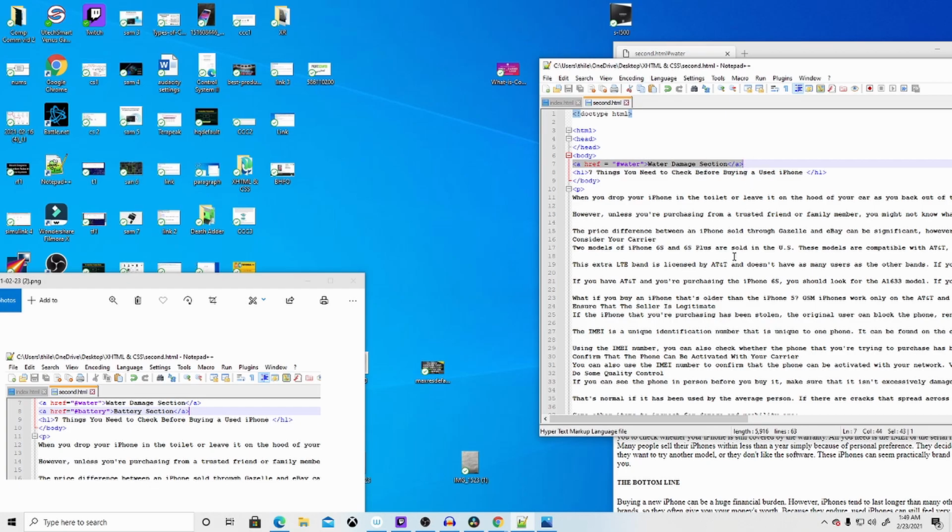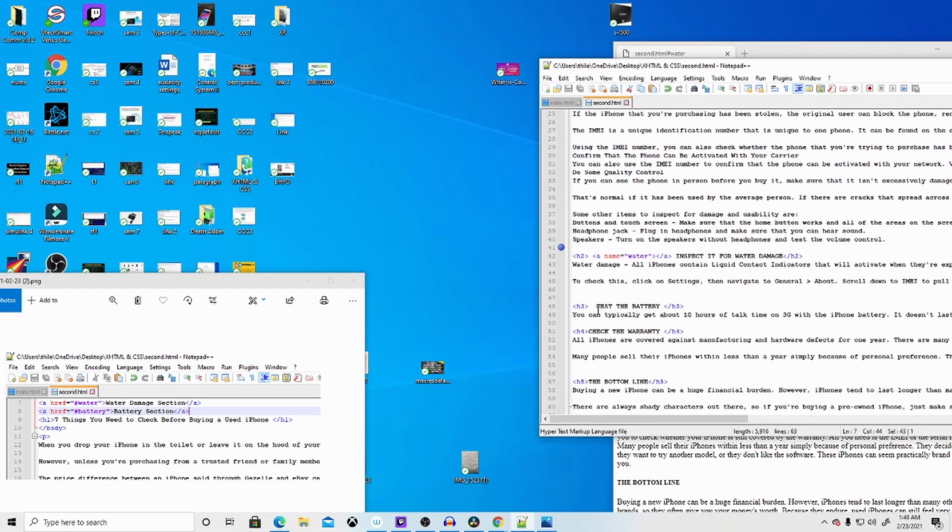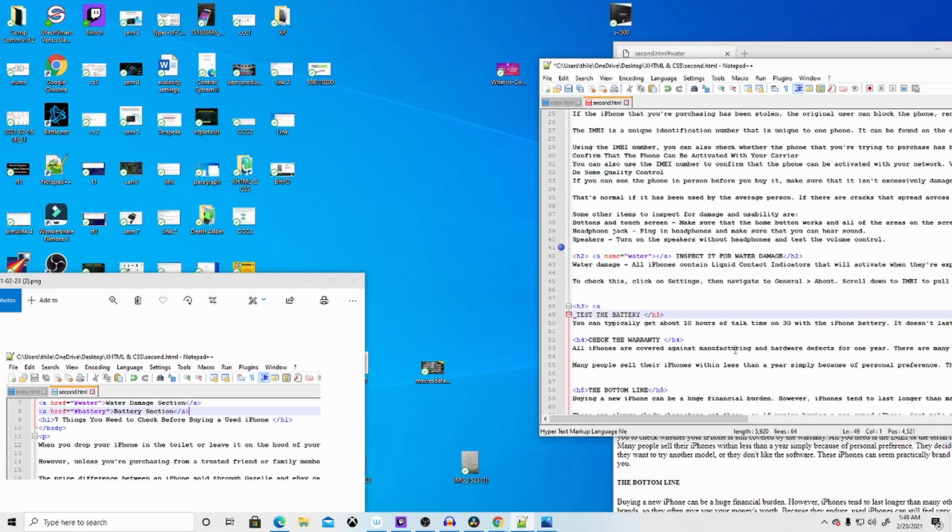I just copy and paste the same thing. Let's do it for battery. I'm going to create A again, with name equals, let's close the A first. Start A, and then close the A. You can give whatever name you want.